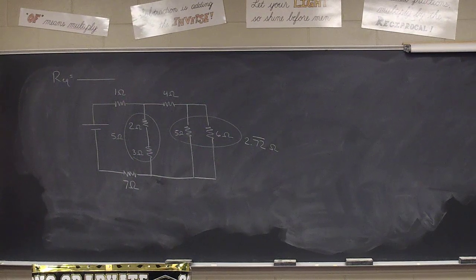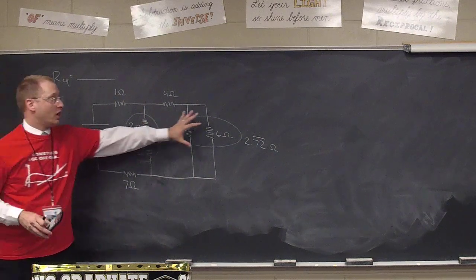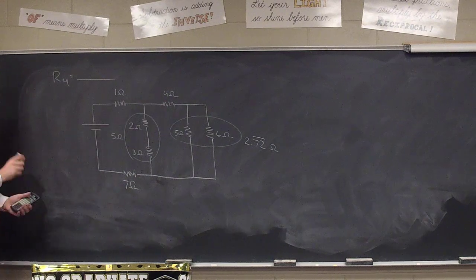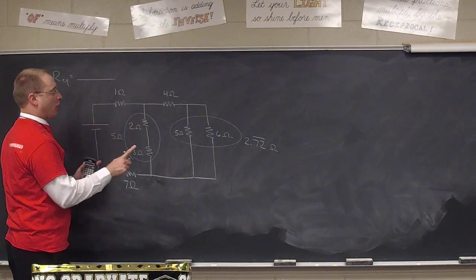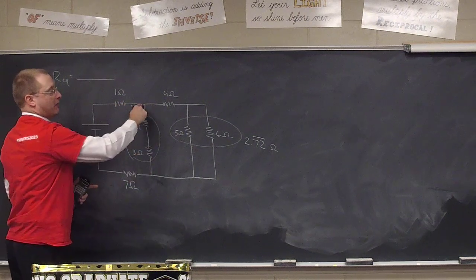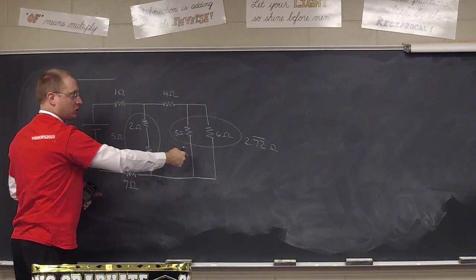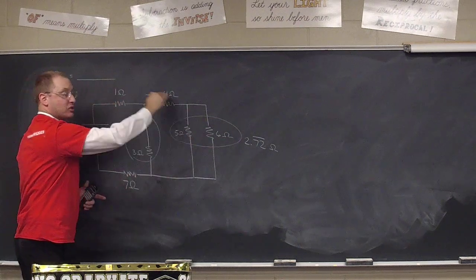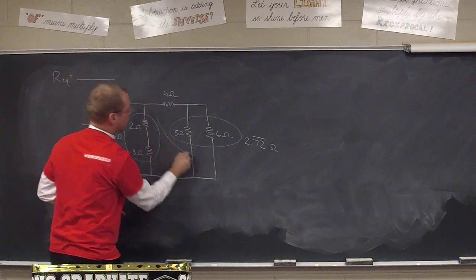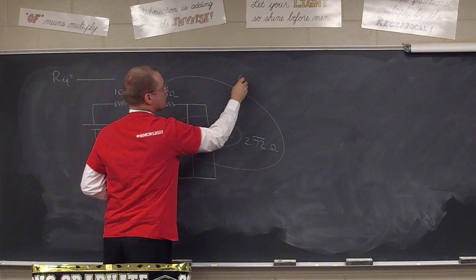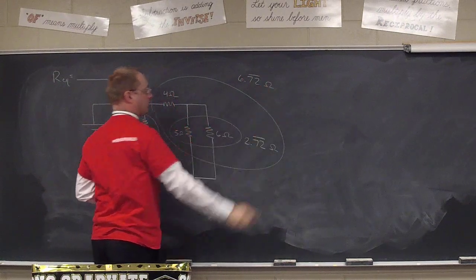What did you have? I included that. You included the 5 here. Does it make sense now that these are separated from this because of that little 4 ohm doohickey? At this point now, if we were to redraw the schematic, I'd have a resistor here, a resistor here, a resistor here. I'd have a resistor here and a resistor here. Do you see that these two, this one and this one, are now simple series with each other? So collectively, this would become 6.72 repeating ohms.